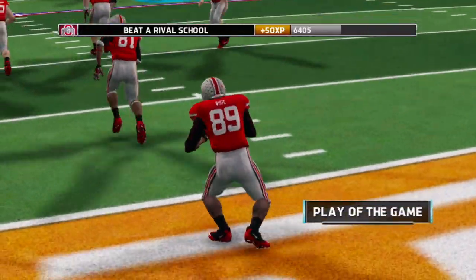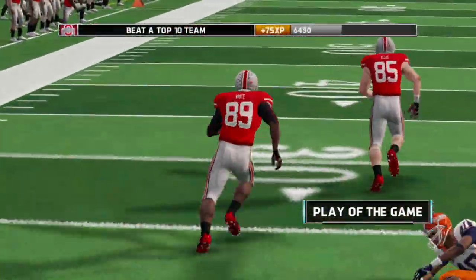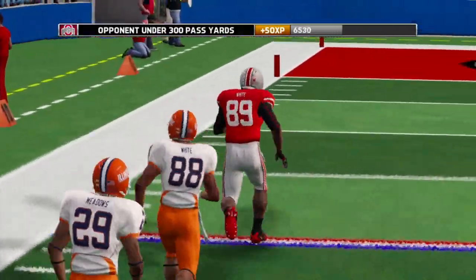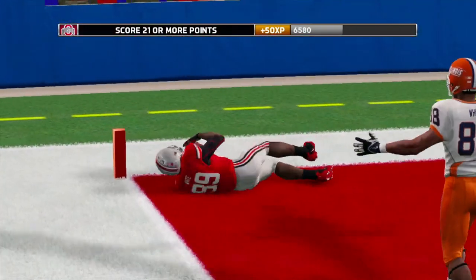As we finish up the broadcast, what do you have to say about how this game turned out, Kirk? It was a good game, but I'm sure there's a little disappointment down there. Illinois had a few missed opportunities in this game, and I think if they could have capitalized on a few of them, it would have been a lot closer, and they might even have won this game.